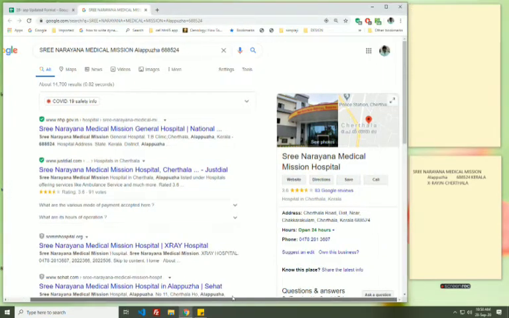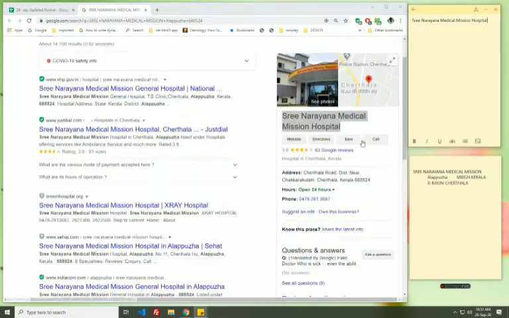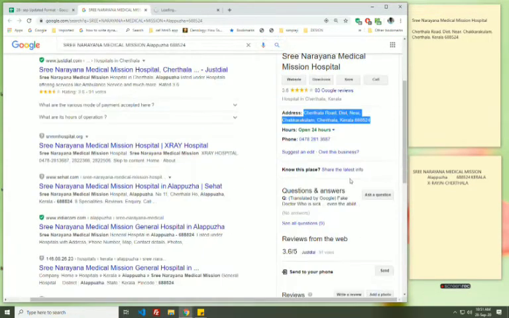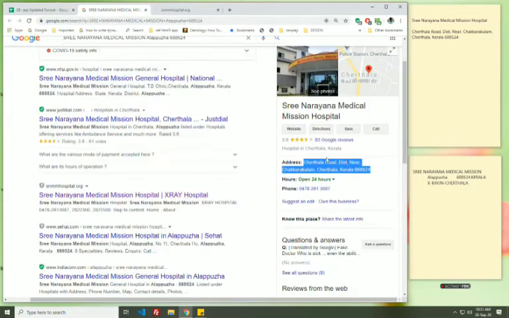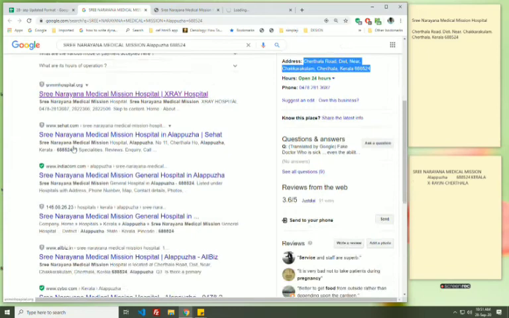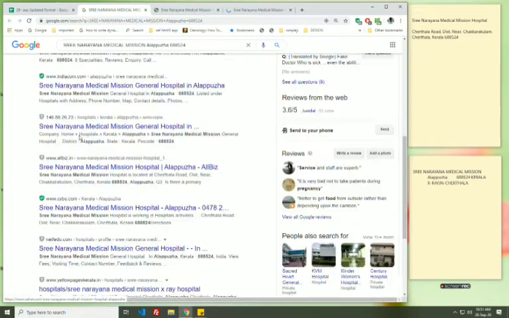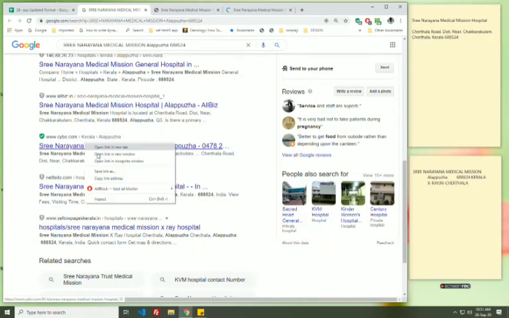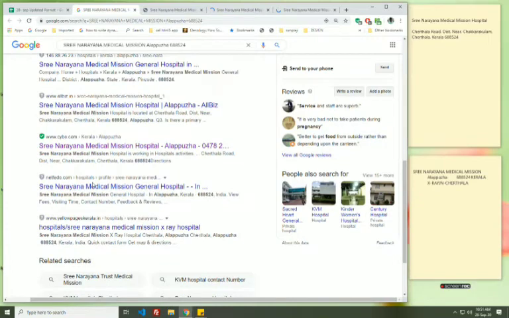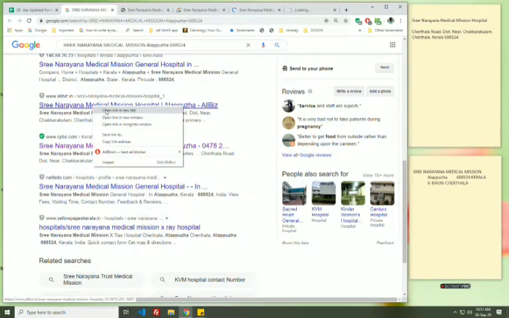So yeah, here we got the Google details. If you find the Google listing, I think most probably it will be correct. So we are going to copy paste those things in our note. And we got the website here of that particular hospital. So we are going to look for any other links where we can find the data of doctors or anything related to this particular hospital, medical mission, I guess. So Cybo will have the medical details sometimes, and this one also will have doctor's details.